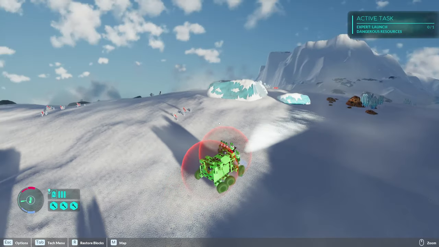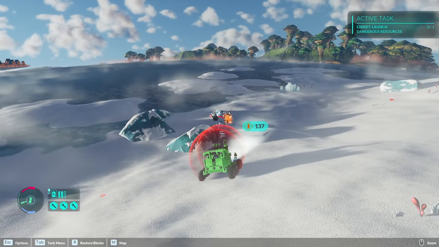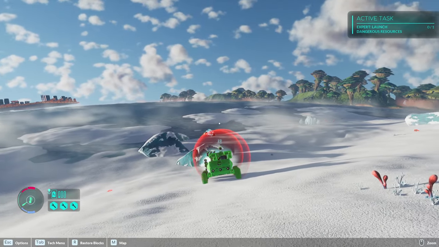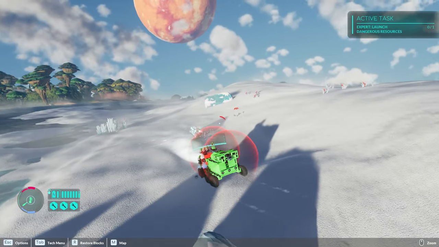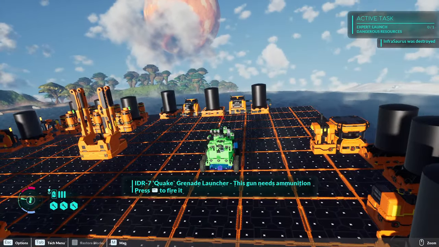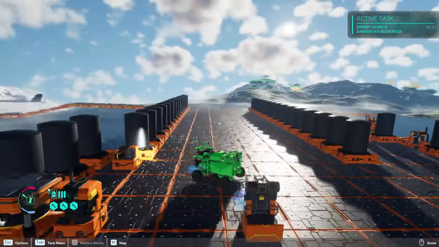Charge it. Or not. I think we're good. There we go. Oh my god, really? Okay then, attempt number 3, phosphorus and carbon.